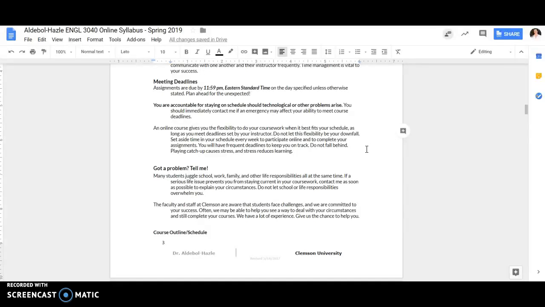Give yourself time so that if your internet goes out for 20 minutes, you can still submit the assignment. Don't push yourself to the point where, if there's a technological problem or you can't figure something out in terms of submission, you end up with a late assignment. That being said, I do accept late work up to 2 weeks after the assignment due date.